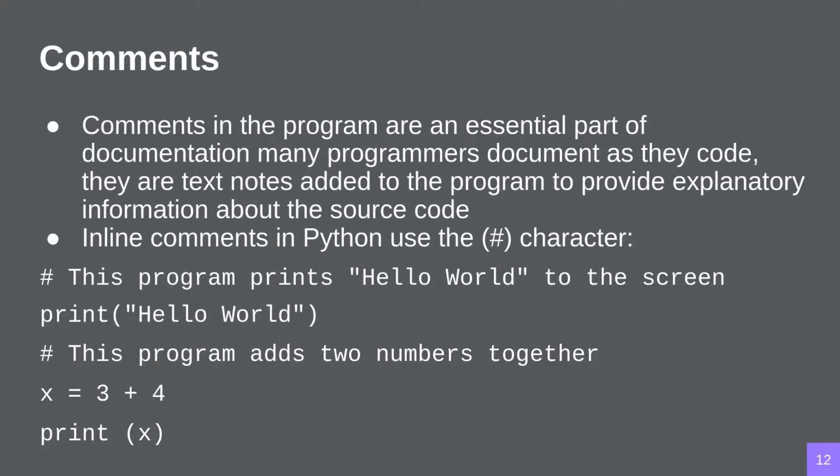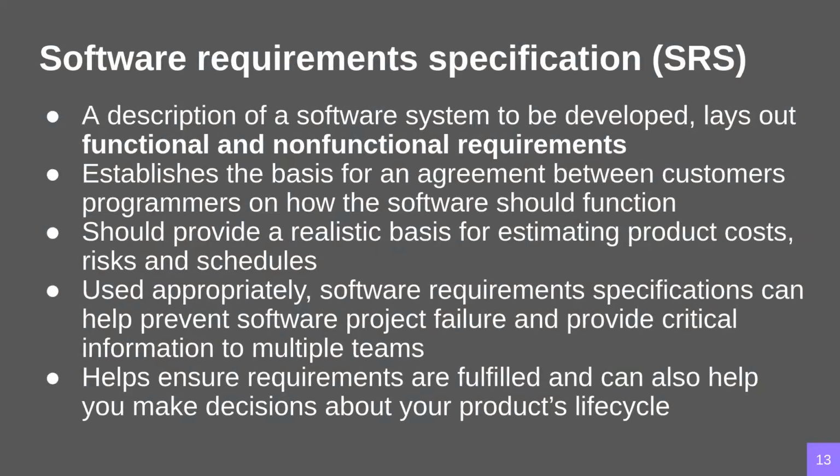Okay, so cast your mind all the way back to the beginning when I said that the first stage is defining the problem. When we define the problem, we will create a written agreement. That written agreement is called a requirement specification or a software requirement specification. Now, this lays out the functional and non-functional requirements of the program. So if I said to you, I want you to build me a web service that performs mathematical calculations, it works out tax on income or something similar to that.